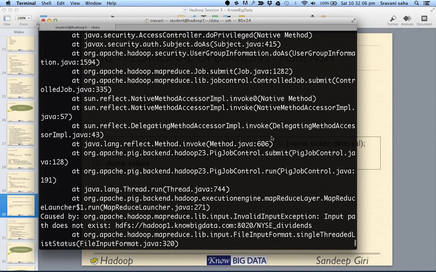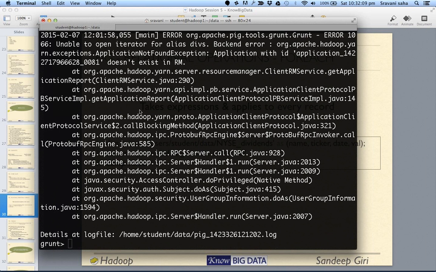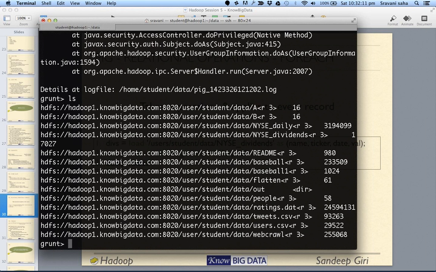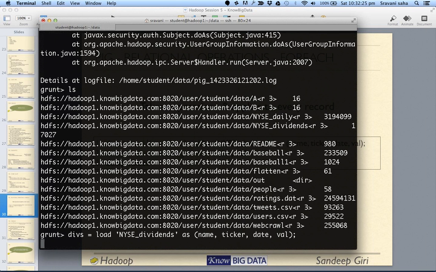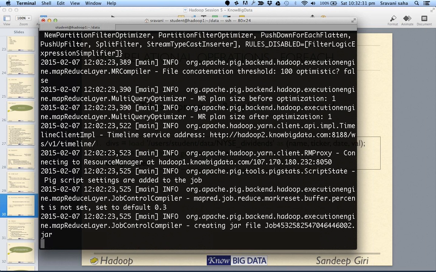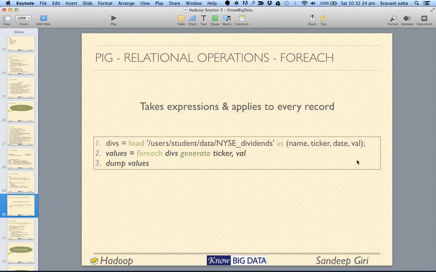Dividends, right? Is that correct? And why SC dividends? Can we say from examples that divs and values are formatted tables? You can think of divs like a table, right?